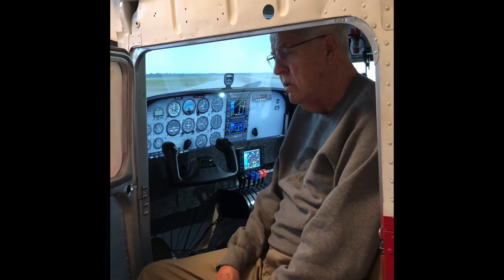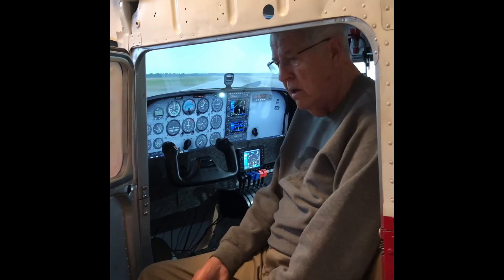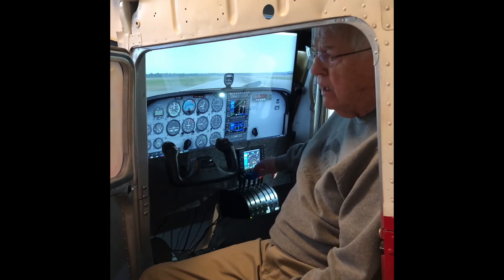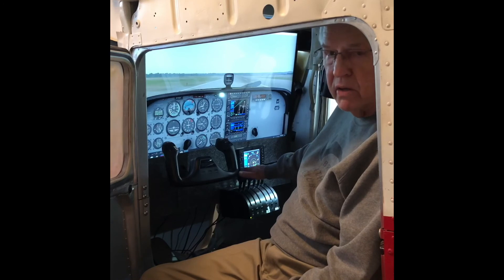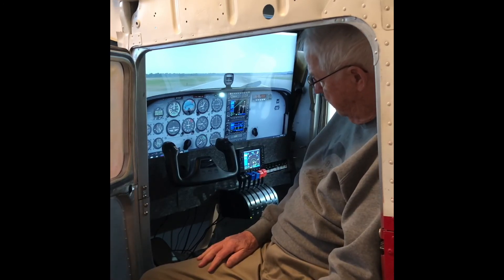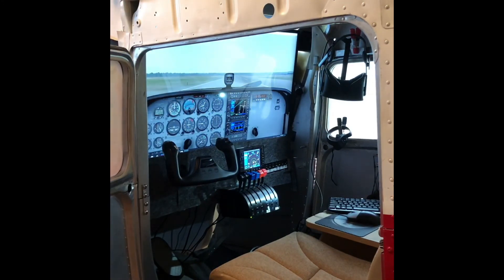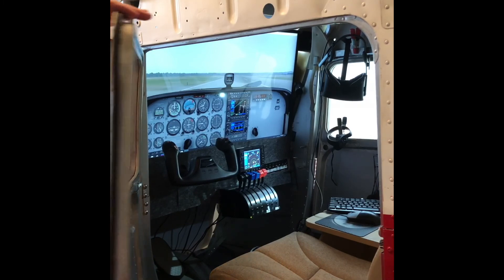This is my operation and I'm just loving it. I've had this thing for 10 years and I've got hundreds of hours in it — flying all kinds of approaches in all kinds of weather, at practically any airport in the world, under various weather conditions. I also have Pro Pedals down here for the rudder pedals. If you have any questions or comments, give me a reply. I'm a big advocate of this approach: go look for a crashed airplane, keep it simple, keep it fun, and keep your flexibility.